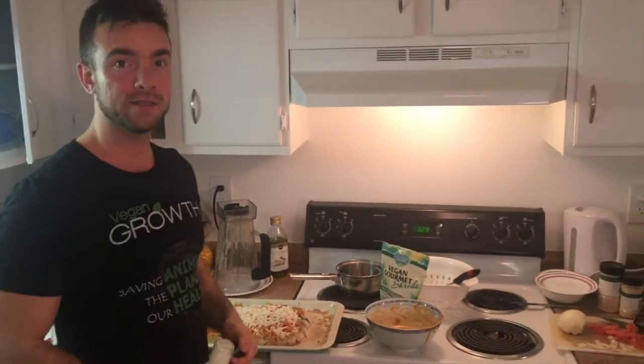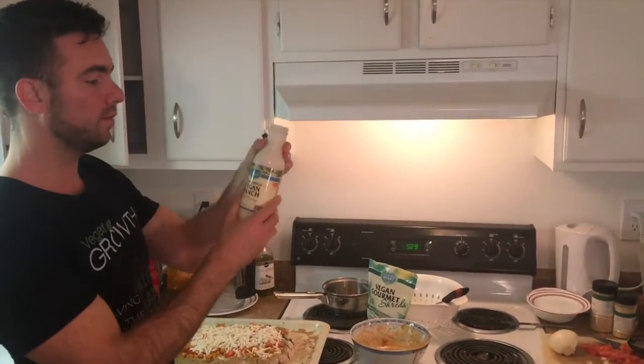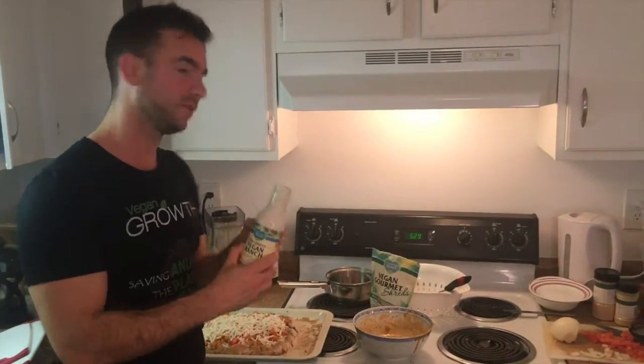Alright, and staying true to us being lazy motherfuckers, we just bought some vegan ranch from the store instead of making our own, so we're gonna drizzle some of this on top. But I will add that we will leave the recipe below for anybody that wants to make their own vegan ranch.